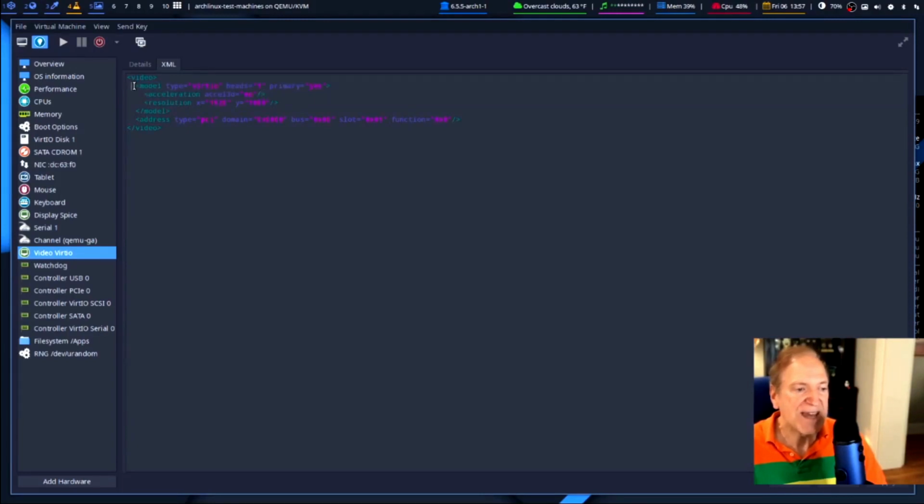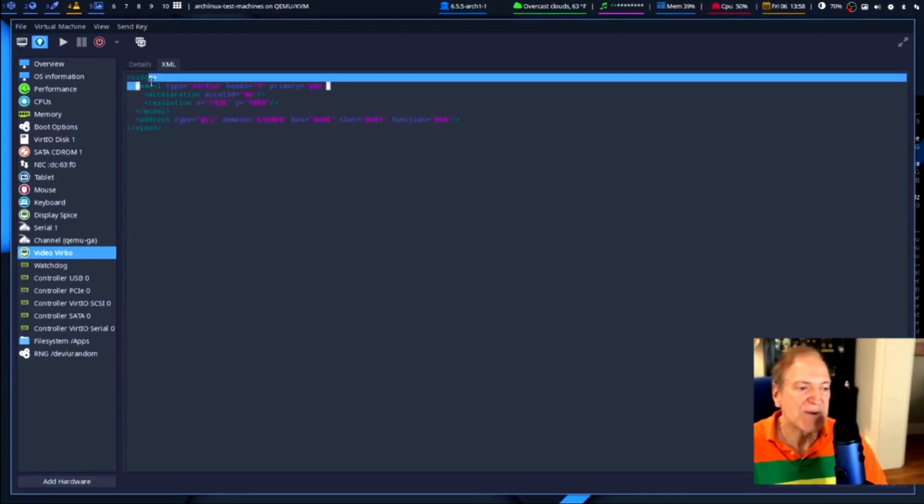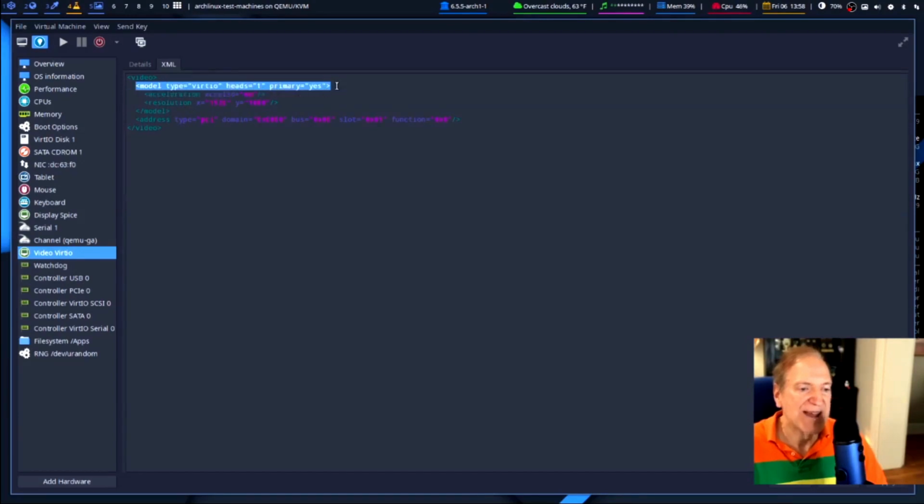Now, sometimes you might have this model as just one tag. This is kind of like a tag you would see in HTML, this XML file here. You may have a closing slash here, and that's it. So if that's the case, you want to take out that closing slash and then add in a closing tag for the model. So here you would have the less than sign, a slash, model, and then a greater than sign. So that would be your closing tag, which would match the opening tag here like that.